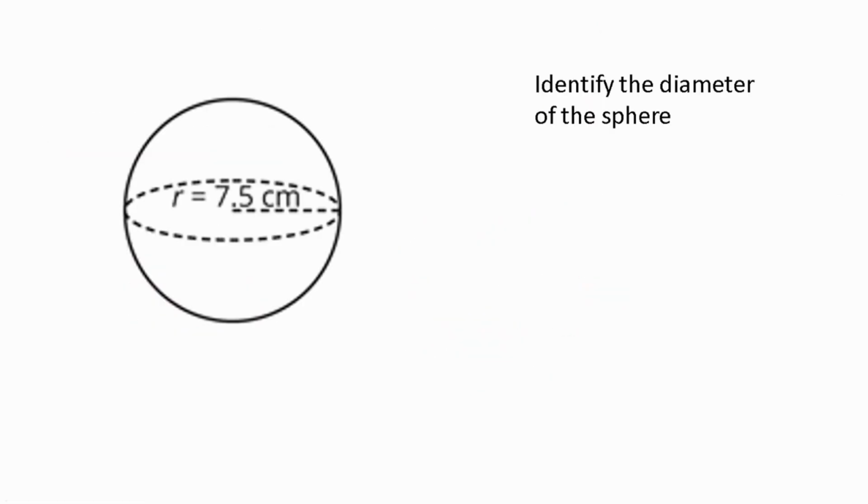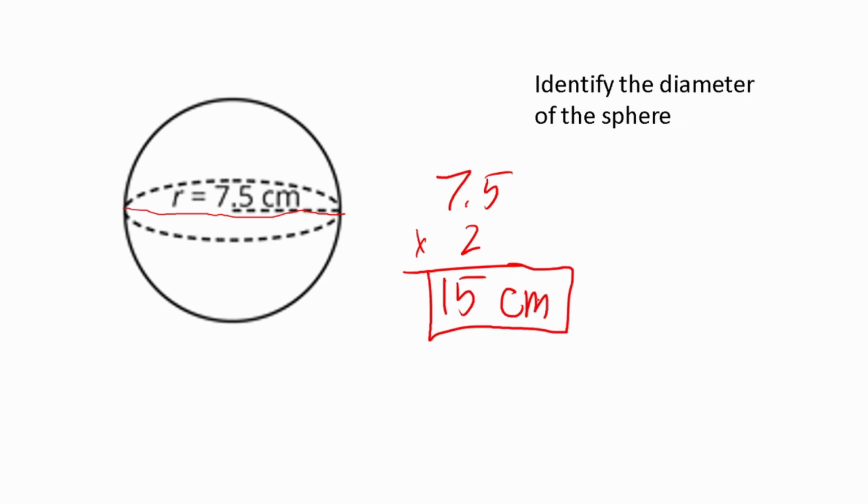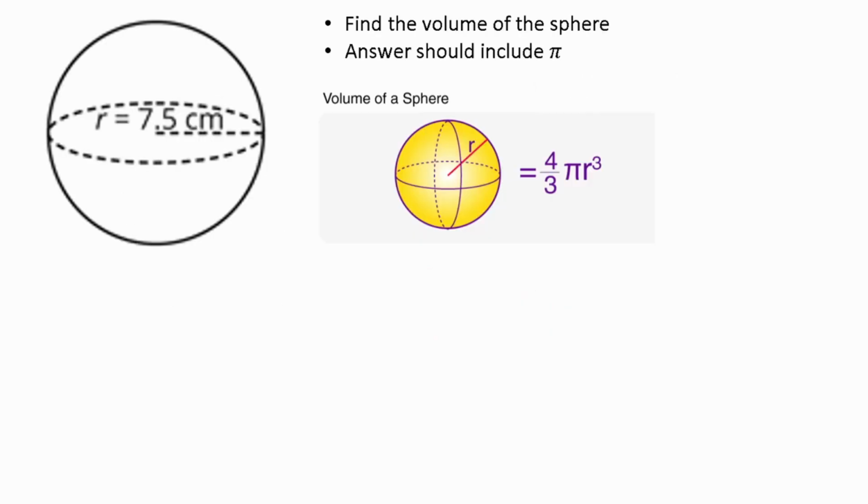Next one. This one's only asking us what the diameter of this sphere is. Now, we have to remember that the diameter is the whole way across this circle or sphere here, right? So we know that half of this is 7.5, and that's our radius. We need to multiply that by 2, which is going to give me 15 centimeters. And that's it. The diameter is 15 centimeters. This problem was super easy. We just need to know the difference between our diameter and our radius. Now, if you're given the diameter and they ask for the radius, maybe in a formula, you have to divide it by 2. So keep that in mind.